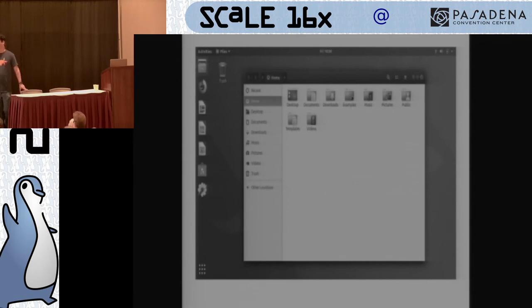Any settings you've changed that are common are reflected in Dash to Dock because they're the same thing. And when you go in and change the launcher size or other more advanced Dash to Dock settings that we don't necessarily support, if you uninstall Dash to Dock, the Ubuntu Dock pops up automatically, so you're never left without a way to launch programs. All those same features, we don't support them, we don't expose them, but Ubuntu Dock respects those features. So you can move back and forth, try it out, and it's this really great symbiosis.